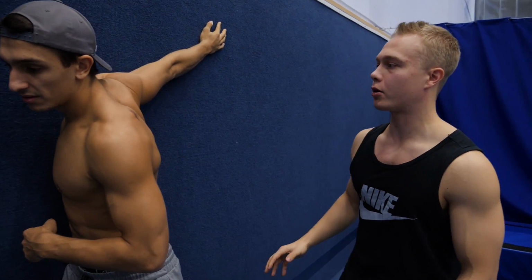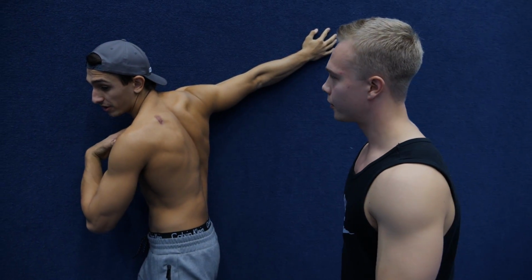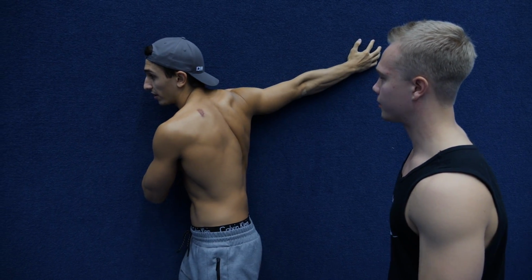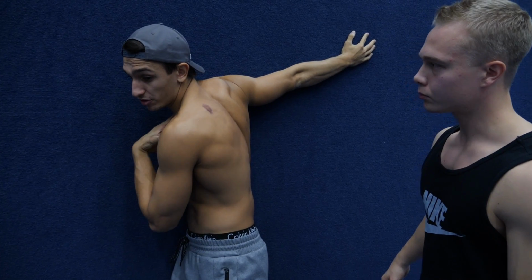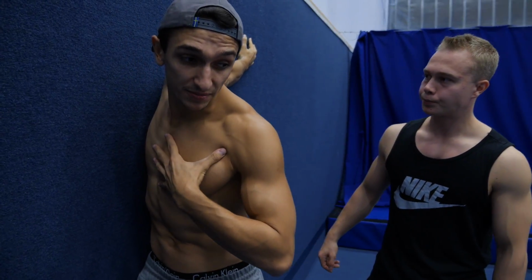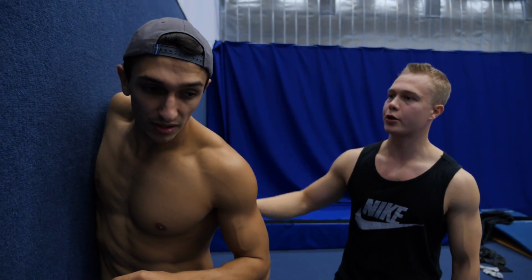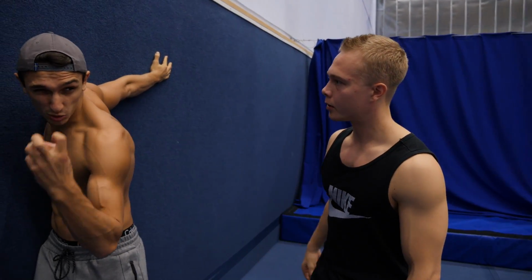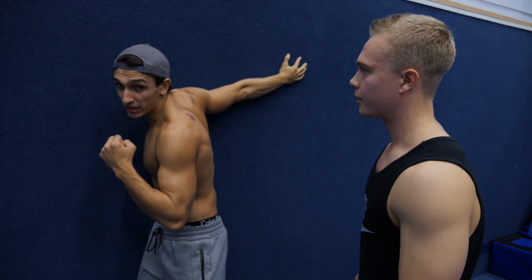So it's basically the same thing as the last exercise. You want to tense your upper back. Okay, should I move my shoulder, open up? No, you should keep it there. Okay. But my right shoulder is against the wall. Yep. And should I try to go there with the other, like with this whole side? I would say that the main focus is on feeling the tension in here and keeping the rest of your body static. Okay, so like squeezing. Yes. Okay, and I feel it here. So when I'm squeezing, I'm feeling even more.